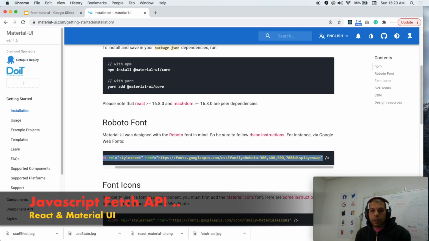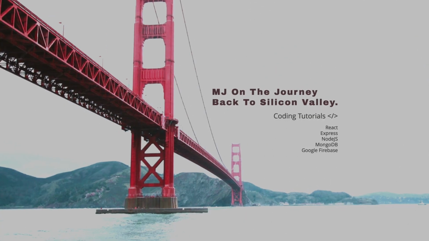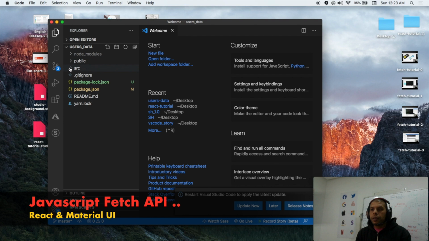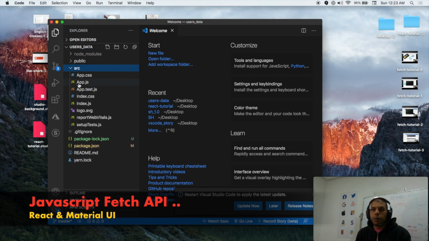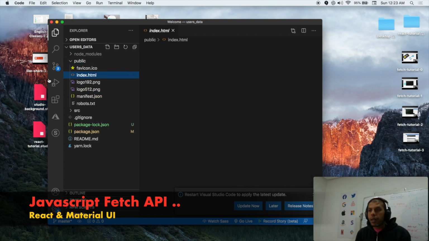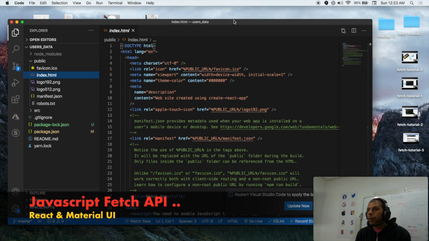All right, let's go back to the terminal here. Our code is open. Let's go into the src folder, which is the source folder, and go, no, actually we need to go to the public folder. And we need to go inside our index.html. Let me just enlarge this a bit.